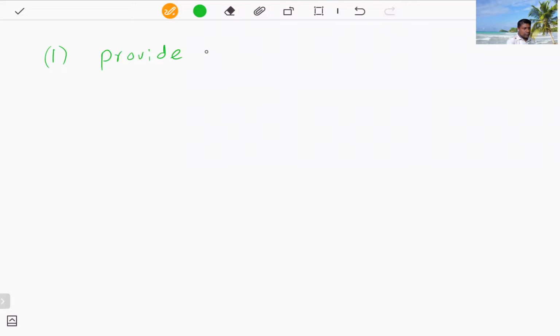Provide necessary environment. Then environment elements mean taskbar, small icons, notification area, right?